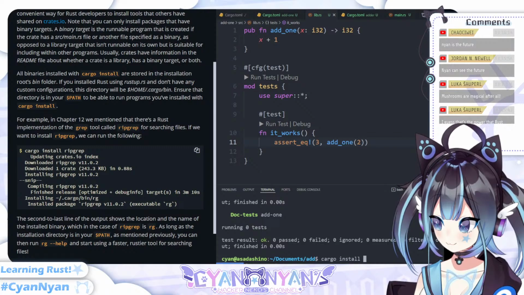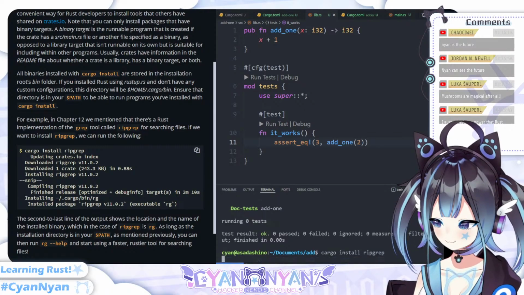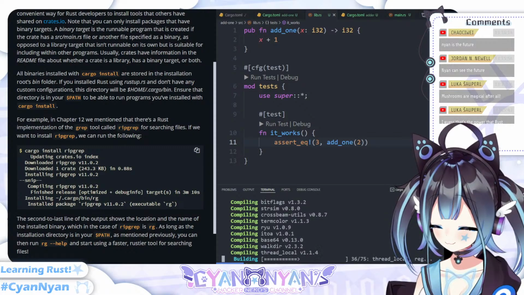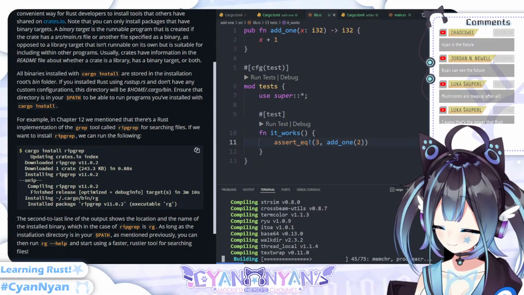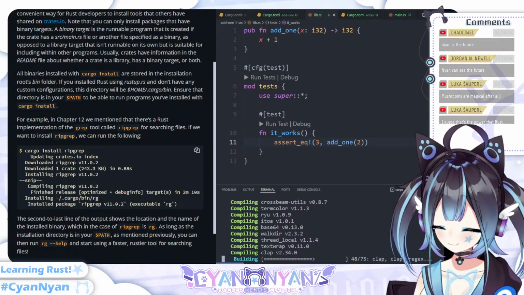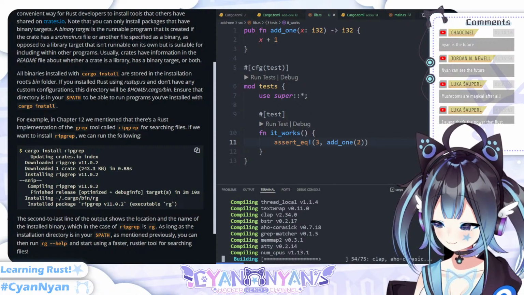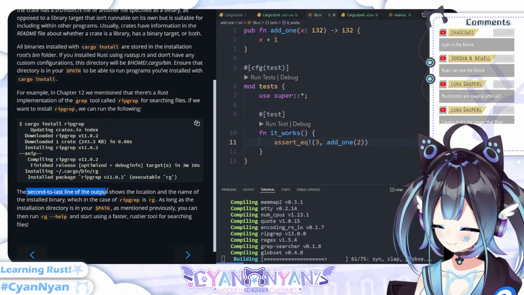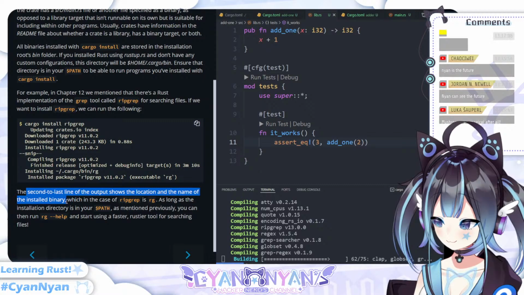So this is how you install a binary package. Just do this. And boom. The second to last line of the output shows the location and name of the installed binary.